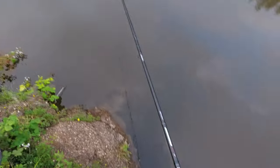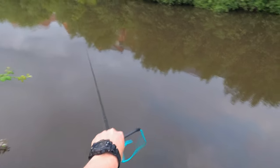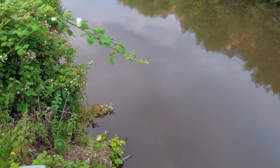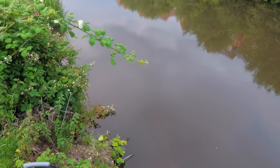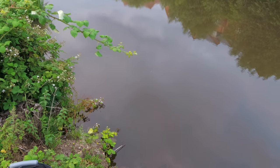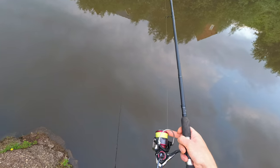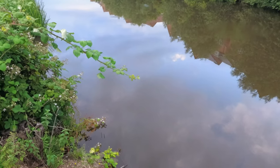Stop in the air, beautiful. The downstream wind has picked up, so I'm really happy I'm using braid. With a thicker mono it would be a nightmare, but with braid I almost don't feel that downstream wind at all, at least when it comes to presentation. I'll keep my rod a little bit lower to the water, and as you can see the presentation is simple — you just stop it, let it go, let it go, and stop it.